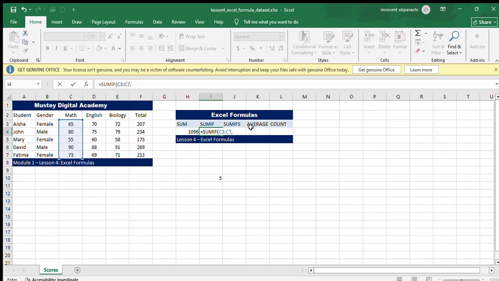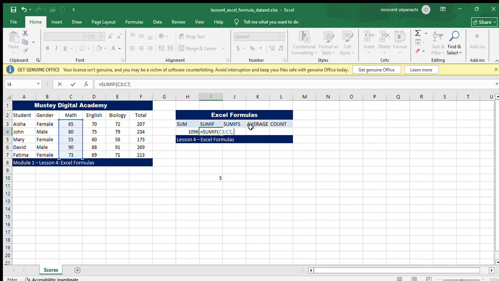Let me type in the criteria and see how this works. Let me target the address first. Yes, that's it.